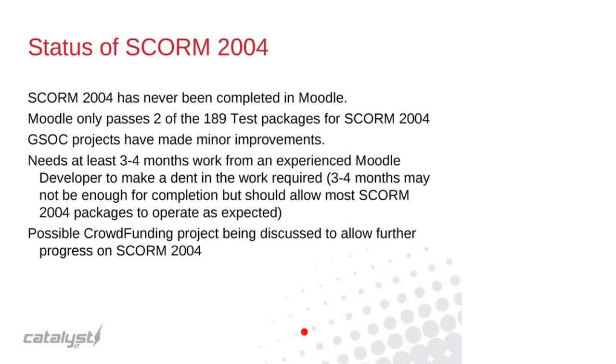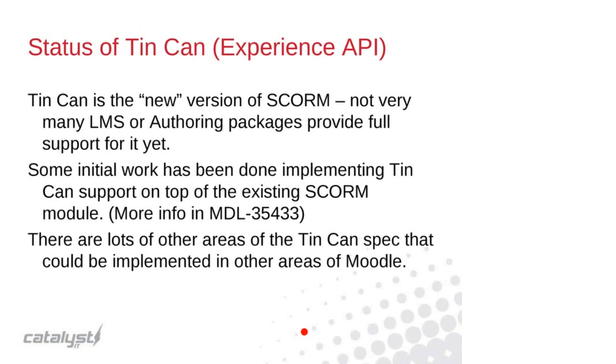But also, sorry, TinCan is the new version. So this is one of the more exciting things that is happening at the moment in relation to standards and specifications around SCORM. It's a brand new specification. It seems to be easier to implement than SCORM 2004. There's also been some initial work done on this, and there's a tracker issue by someone else in the community. But my preference would be to have a brand new module in Moodle that did the TinCan support, rather than trying to bolt TinCan onto the side of the SCORM module.